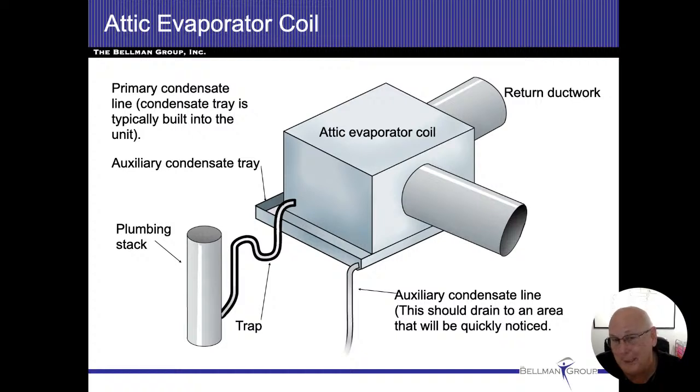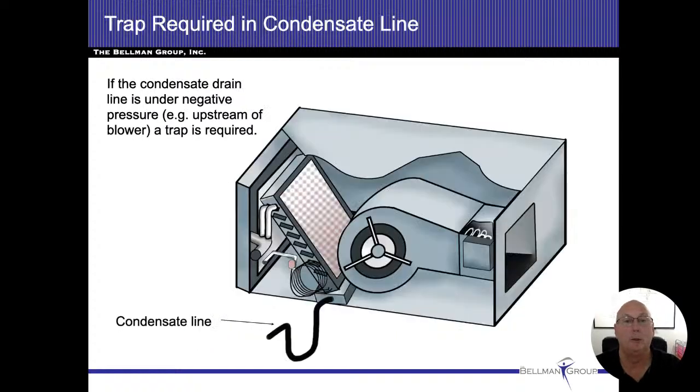The pipe will always be out there. You should never see any water flowing from it. But if someday you go out there and you see that it's dripping out of there, that's telling me you got a problem. All right, our primary drain is clogged and water's flowing out of the secondary drain. Somebody needs to get up there and make sure that the primary drain is freed up and go ahead and drain the water as it should.